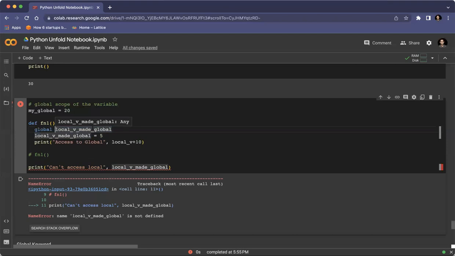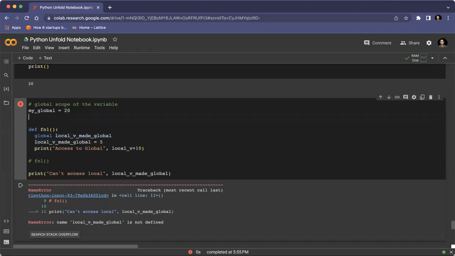Now let's check this global keyword with an example. Here you will see, if I just make this and assign it something, and made this variable global, I made this variable global and assigned it 5.